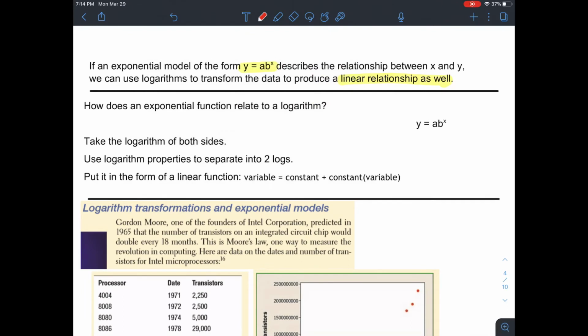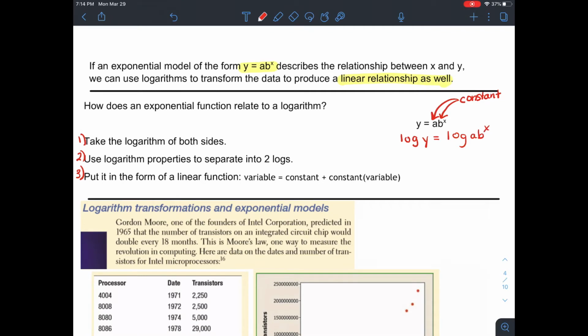We start out with an exponential function. Once again, just a reminder that the a and the b are both the constants, and notice that the variable x, the explanatory variable, is in the exponent when we're talking about an exponential function. We're going to follow these 3 steps just so you can see how the transformation happens. We're going to take the logarithm of both sides of the equation, so log y, and then on this side, log of ab to the x.